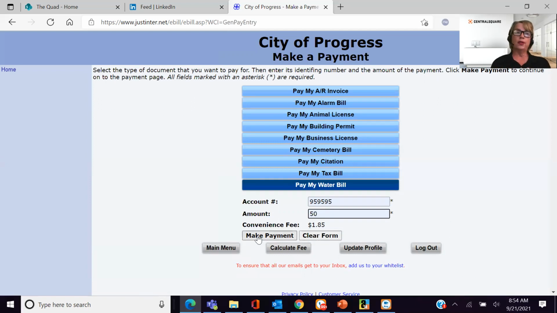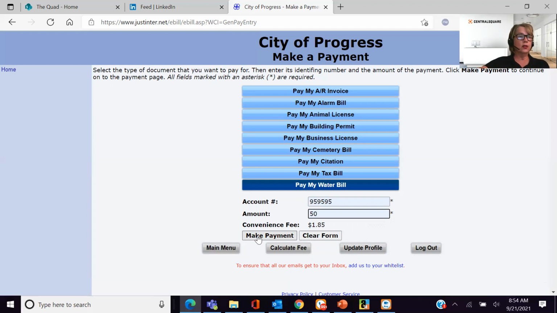Now, the big difference with our ePay solution is your municipality is not the merchant. In this case, Central Square is, so you're able to say yes to credit cards, you're able to get all of your money and payments are integrated, and it's a secure website so that we're not storing credit card numbers. It's PCI compliant so that you're not responsible for that. So we use PayPal as our back-end payment processor. So you're able to say yes, and you get the benefits of not having to key those in.